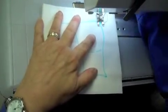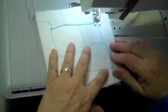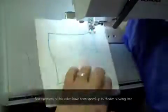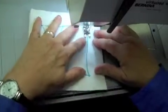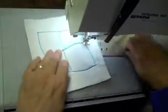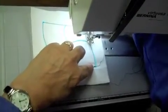So I like to set my machine on a little bit of a short stitch, and I just start stitching and go around the outline first. So now I'm back here and I'll need to stitch right on top of this line. Well, I couldn't wait. I want to start the Rick's Paradox pattern. So you remember, you start on the edge and then you move out just a little bit.